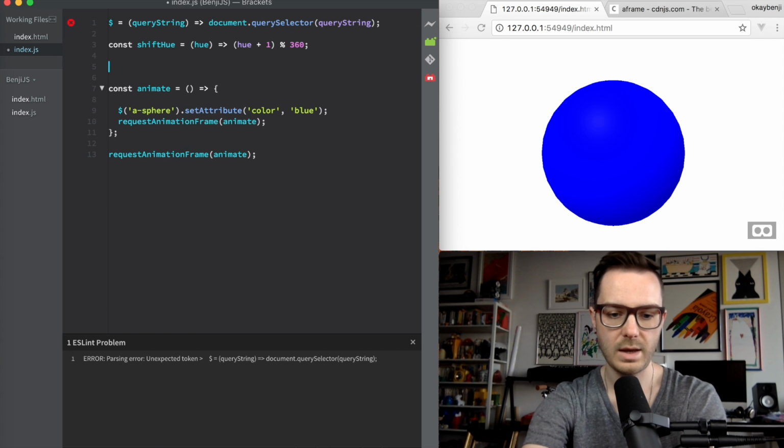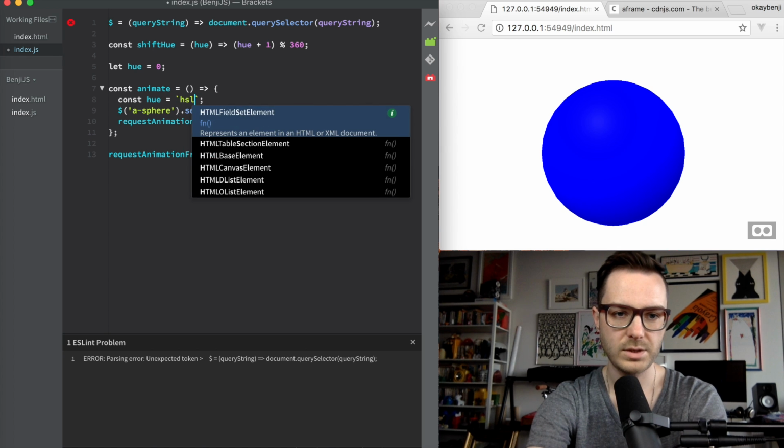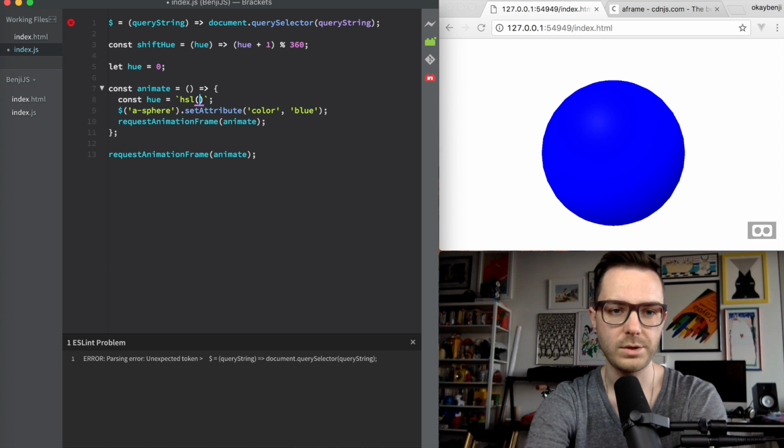We're going to create a state variable for our hue, started out at 0, and then every frame we're going to create a new hue. We're going to use HSL because that's just an intuitive way to build colors for me. The first value is the hue.